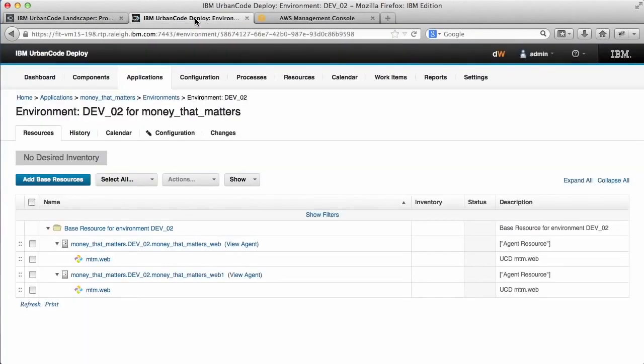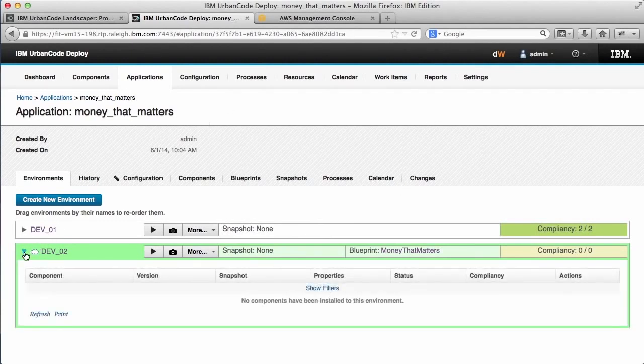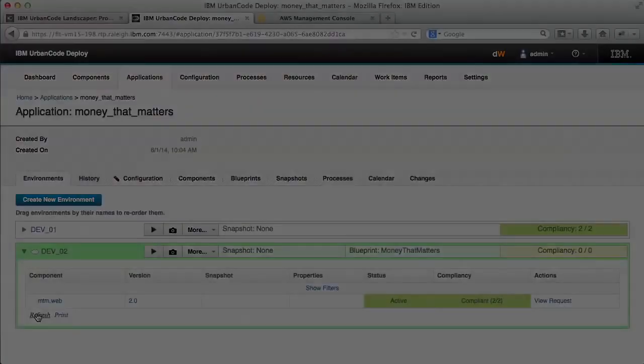And here we can again see just that diagram view showing the representation of the agents and their placement on those VMs. So as the system comes up, we're actually installing the Urbancode Deploy agents onto the virtual systems, and that agent then connects back. Here we can see that our desired inventory is to deploy that version of the component, and we've caught it right in the midst of running the installation. Here now, both nodes now have the correct version of the component deployed on them.